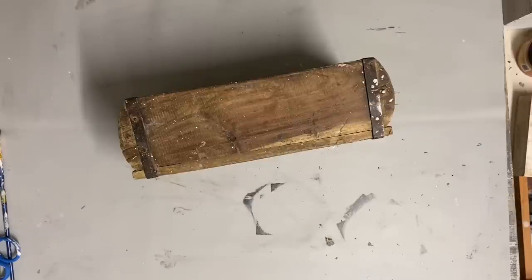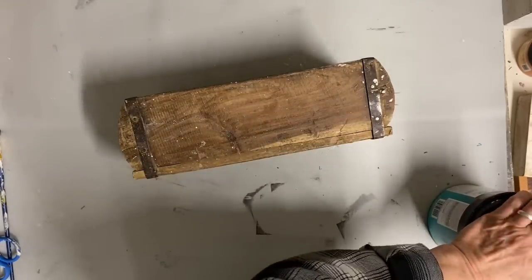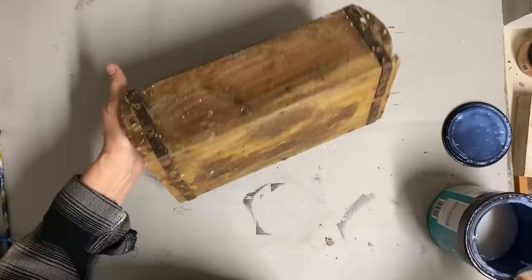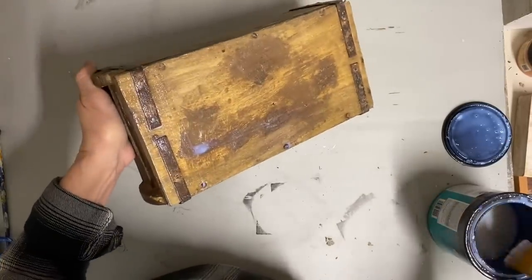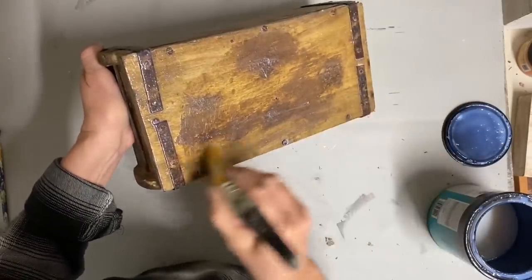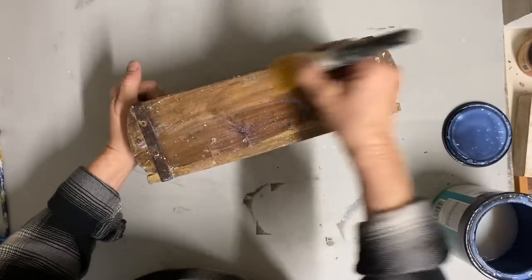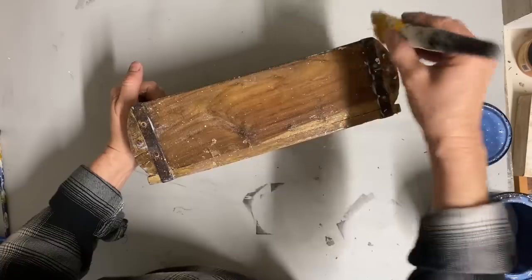The next item I'm going to make over is also going to my house. This is what they call a brick mold. I need this to be white, so I'm going to give this two coats of the Color Better Cream. But before I do that, because these brick molds have almost a waxy surface to them, I was afraid I would get some bleed through. So I'm going over this with a coat of polycrylic — a semi-gloss finish — giving this a really good coat and letting it dry well before I paint it. And that did keep me from getting bleed through.